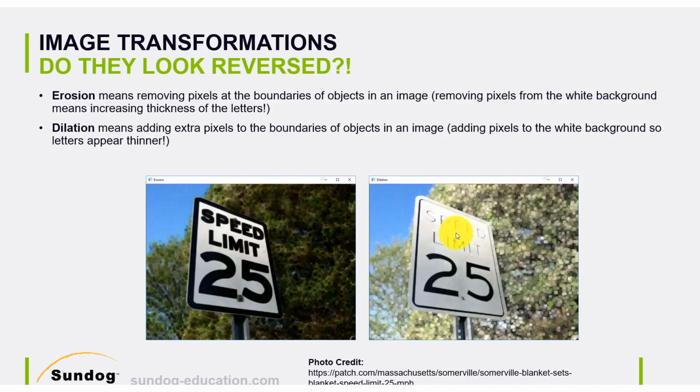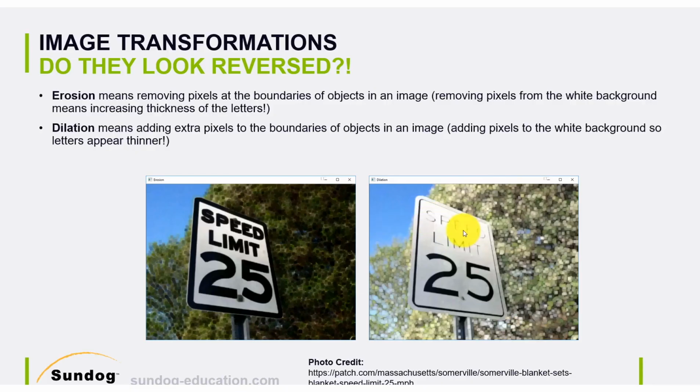You're adding additional pixels to the boundary, which is the back of the image. So when you add more pixels, you will make the letters way thinner. Okay, and that's what you guys can see here. That's why the letters have been thinner. Okay, again, adding pixels to the white background, so letters will appear thinner. And that's pretty much the reverse. Okay, if you are a little bit confused, don't worry about it. The whole idea is when you want to perform dilation on your letters, just do erosion. Okay, just use erosion. You kind of use them in reverse. All right. If you want to do erosion, just use dilation instead, and then you'll be good to go.